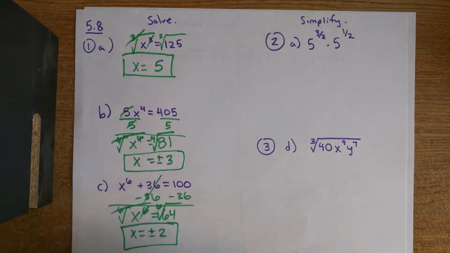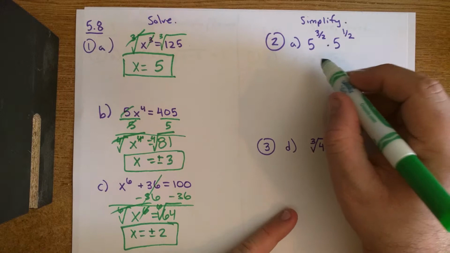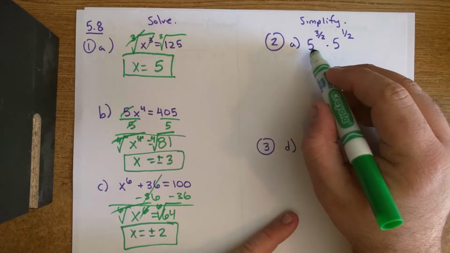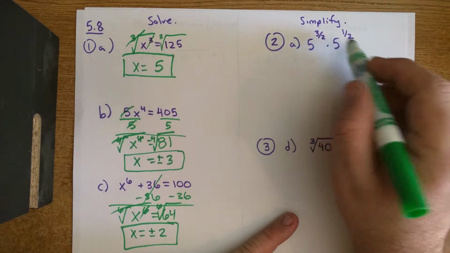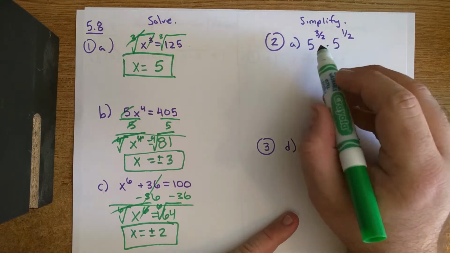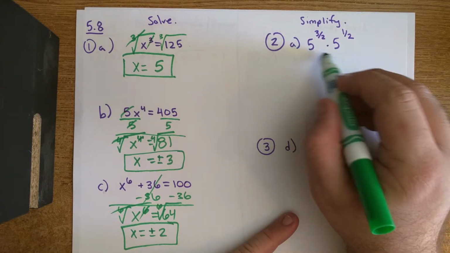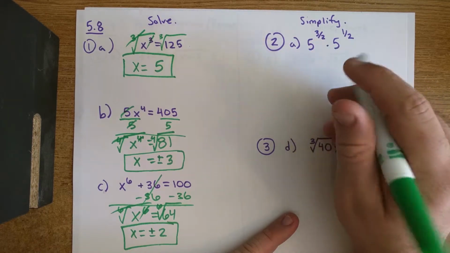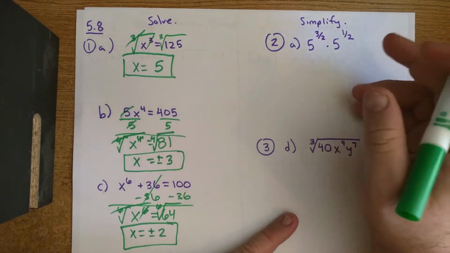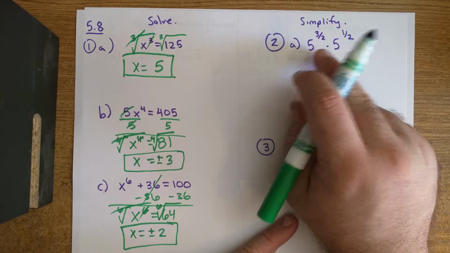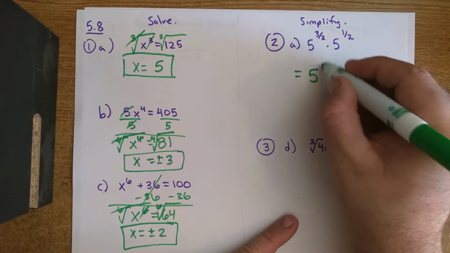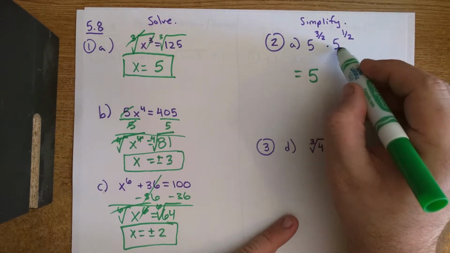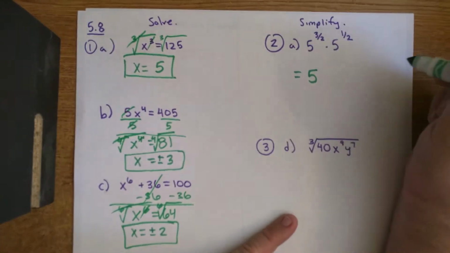Let's keep going. This one, I'm going to add the exponents together because I'm multiplying the 5s. When you multiply two of the same thing, you add their exponents. Now, a common mistake here is that people say 5 times 5 is 25. That's true if that was just the problem, but that's not what the problem is. So our answer is going to be 5 to some new power. We're not going to do 5 times 5. We're only going to add the exponents.